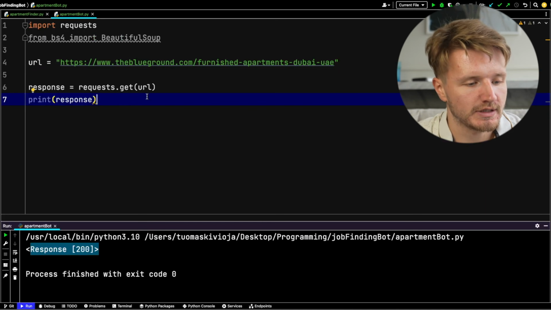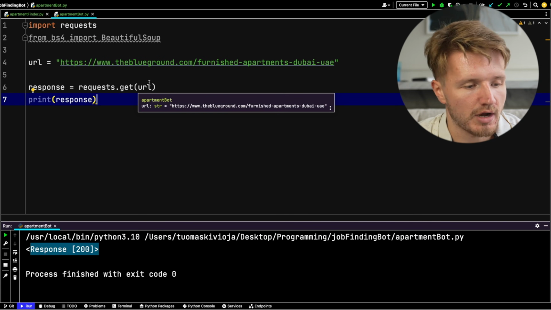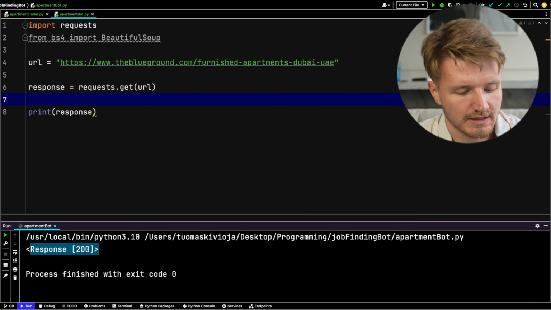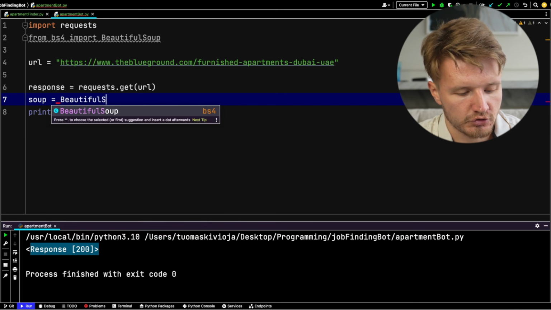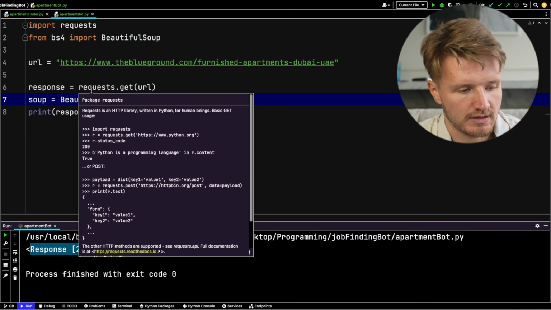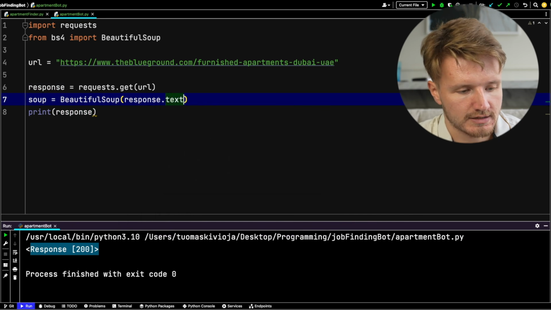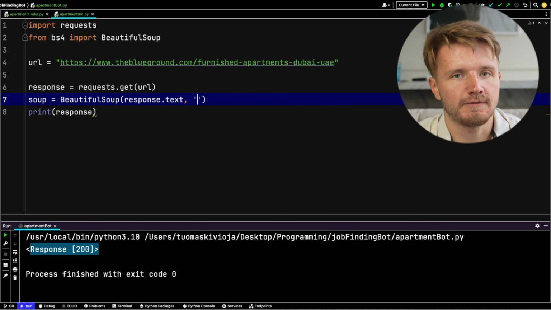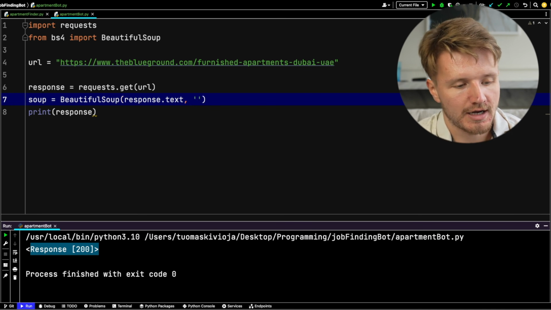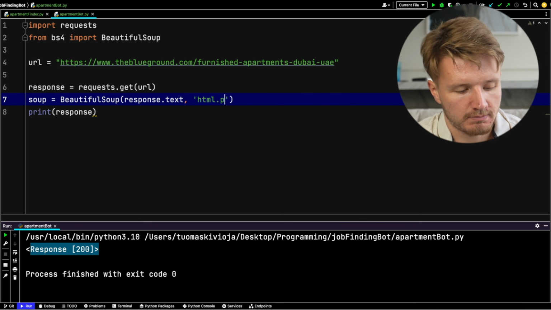Now, to actually see the contents of this web page, we're going to use this other library. We're going to create yet another variable called soup that's going to be equal to BeautifulSoup, and as the first parameter we're going to say response.text, and as the second one we need to define how we want to parse the HTML that's going to come back, so we say html.parser.